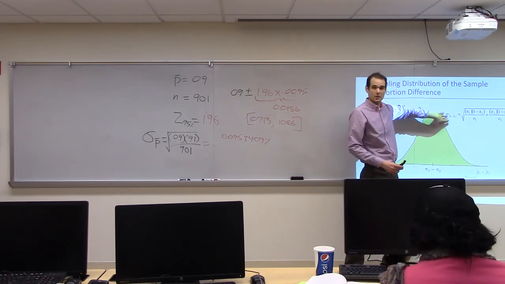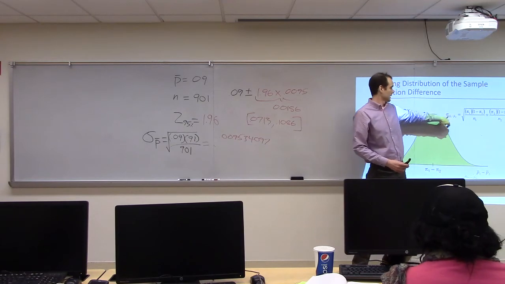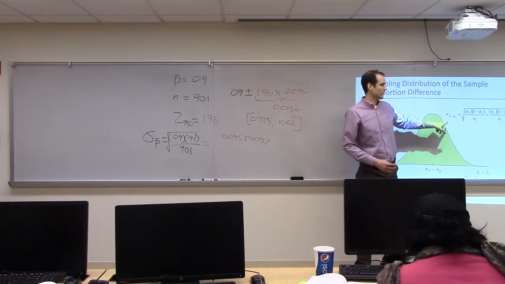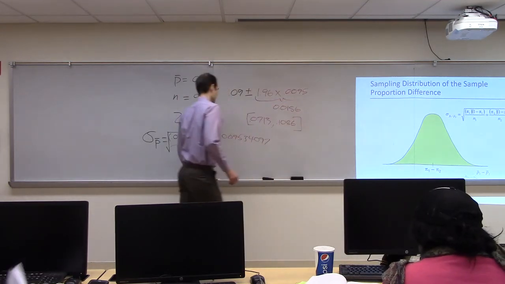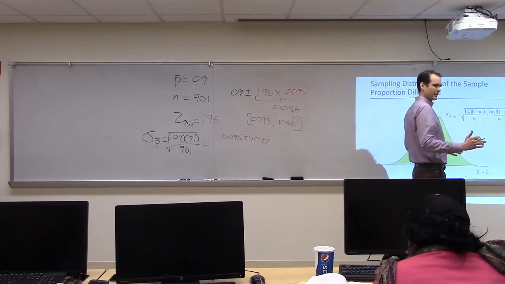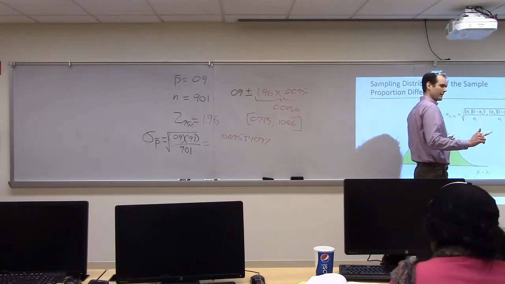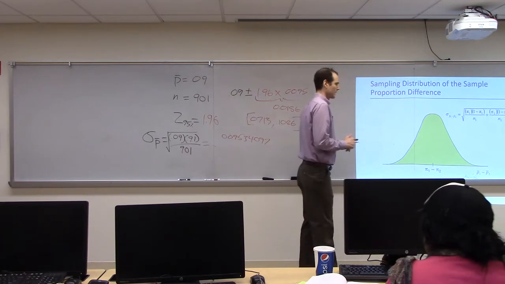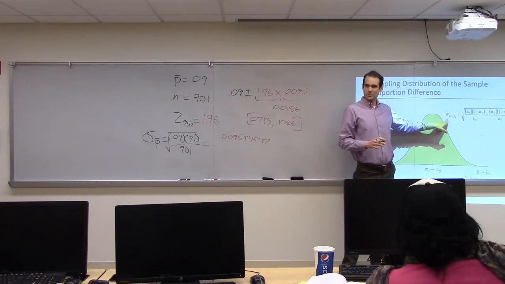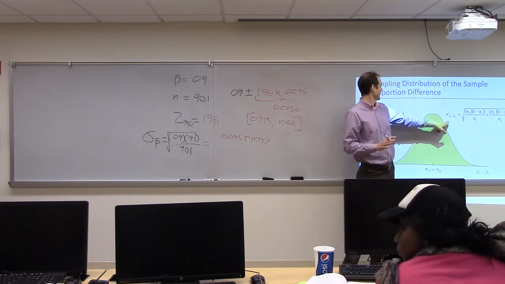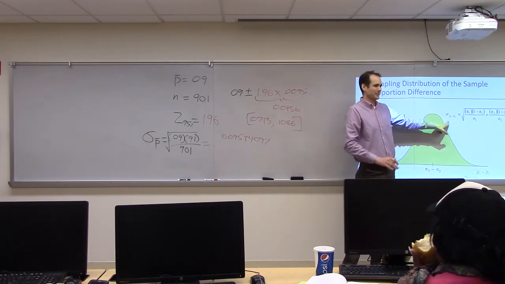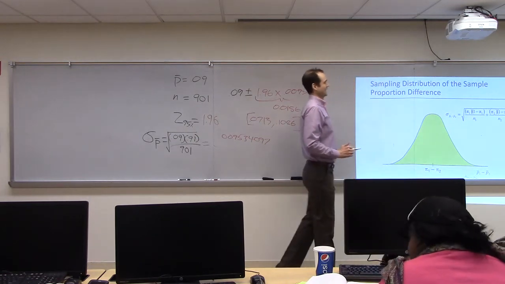Speaking of standard deviations, what do you think this is? Somebody just read the first part of that to me and I'll explain the meaning. The standard deviation of the distribution of proportion one minus proportion two. I feel like that's pretty much right on it. Yes, absolutely. More succinctly, I would say this is the standard deviation of the sampling distribution of the sample proportion difference. I think what you said was correct.